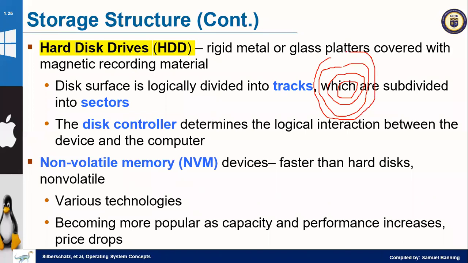And the tracks are further divided into sectors. So they'll be divided into sectors like this, like that. And data are stored in these sectors. So if you have a movie, the movie will be stored in this sector. It doesn't go around like that. They are stored in the sector. Then the next one will be stored here. Next one will be stored there. If this sector is full, then it will come here, there, in that order.